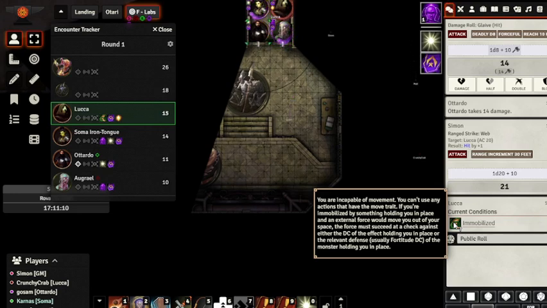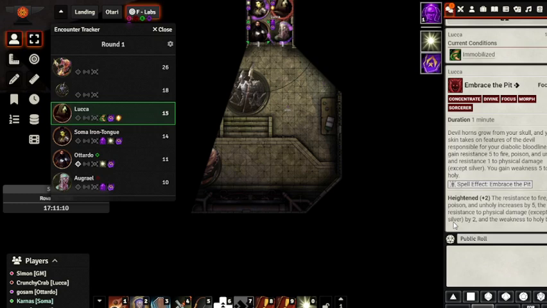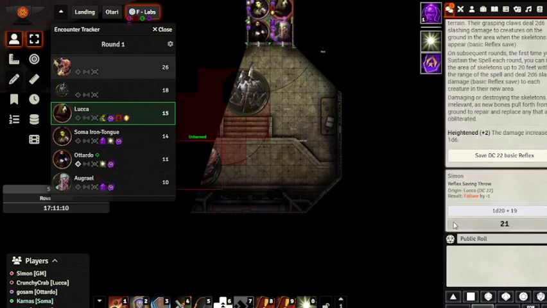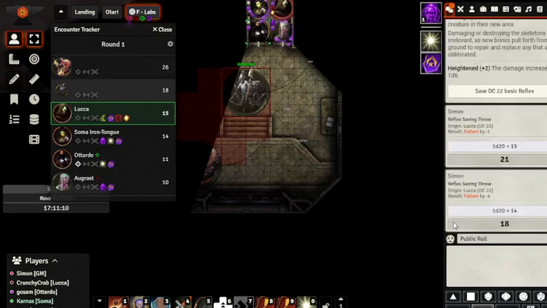Alright, so Lucca's going to embrace the pit. And as he does so, he's going to call out, "Looks like all of you have entered the bone zone." He's going to cast raise skeletons and catch them both in a 10-foot burst. Oh boy. Augrael backs away from the fight. I don't want to be a part of it anymore. Oh boy. Okay.